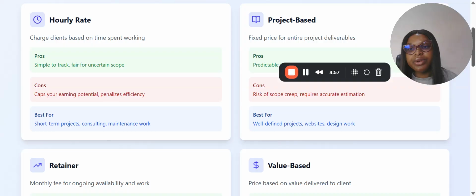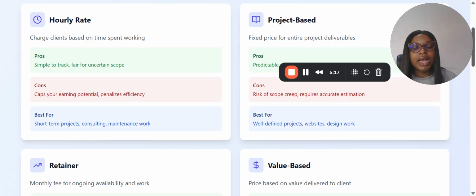So hourly rate is usually nice for short-term projects, maybe for consulting, maybe somebody wants to talk to you. Sometimes I've had people reach out to me, like I've had someone that was working in the US and needed to refine her LinkedIn page in a certain way. So at that time I just thought, okay, this is how much you pay to talk to me in an hour and all of that. So that's consulting.